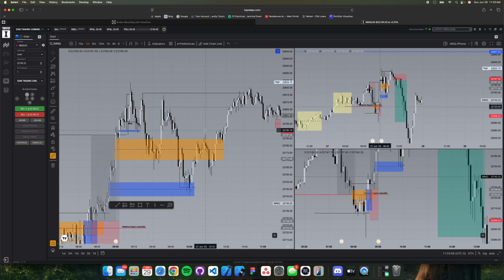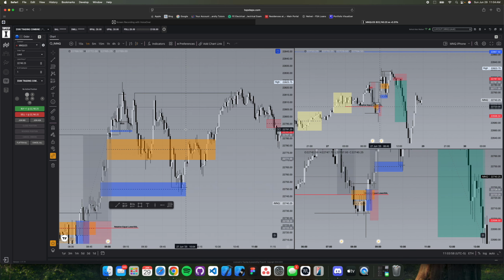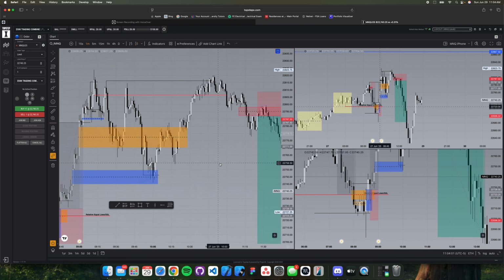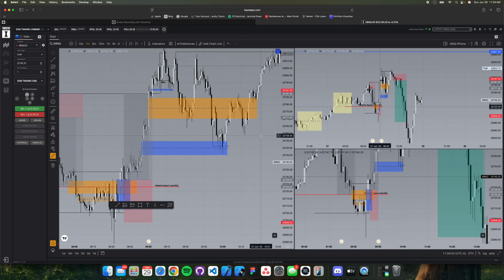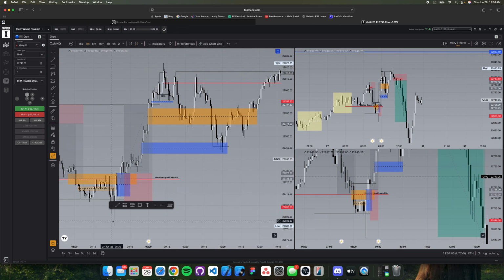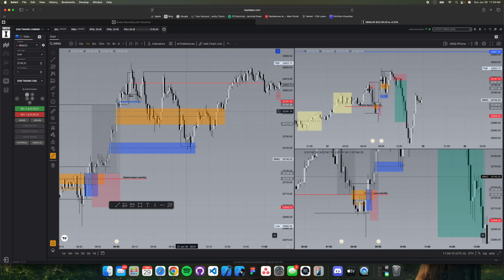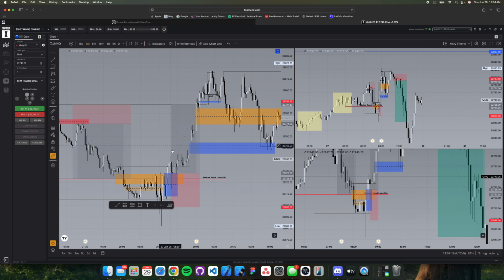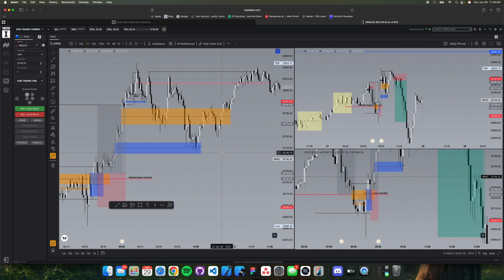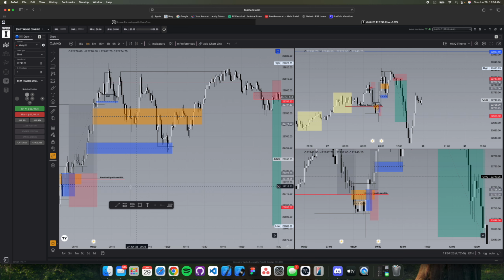Later in the day, we saw price trade within this premium area of the market opening range. This leg up, we see price stay within this area. In hindsight, I would not be taking trades considering the highs and lows of the London trading session have been taken already. We're just going to see where price goes and observe.